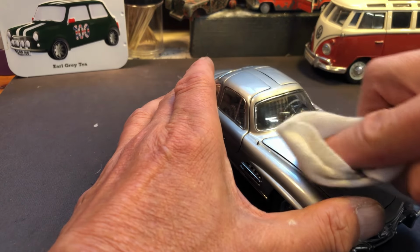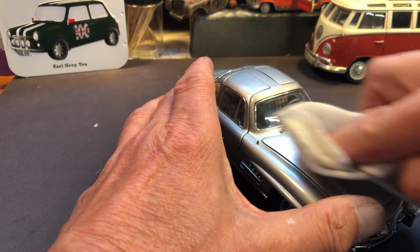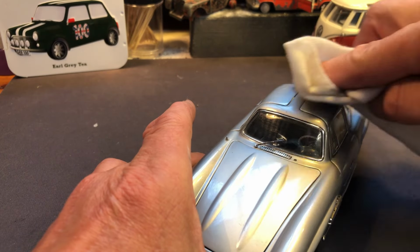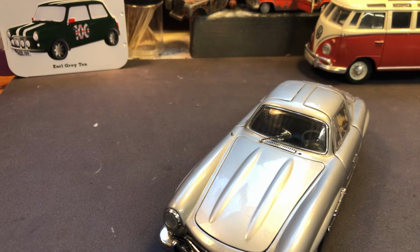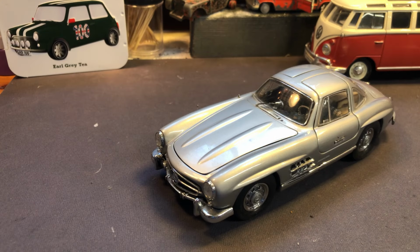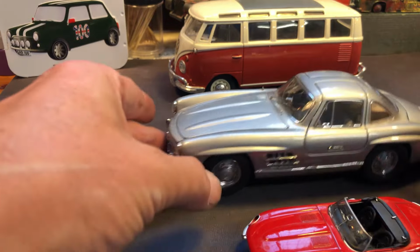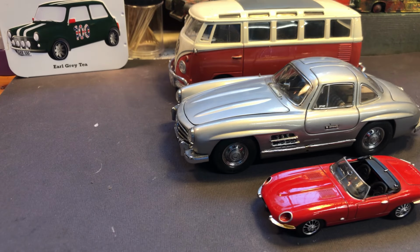And as you can see, it's wiped off. So in this video of purchases, you get a quick restoration as well. And that's going to be hard to beat for the star of the show. So you might say, I probably paid 13 quid for those 3 models. And I think I'd be pleased with that, to be honest. And I've got all those Ledos for spares and maybe a hot rod conversion in them.